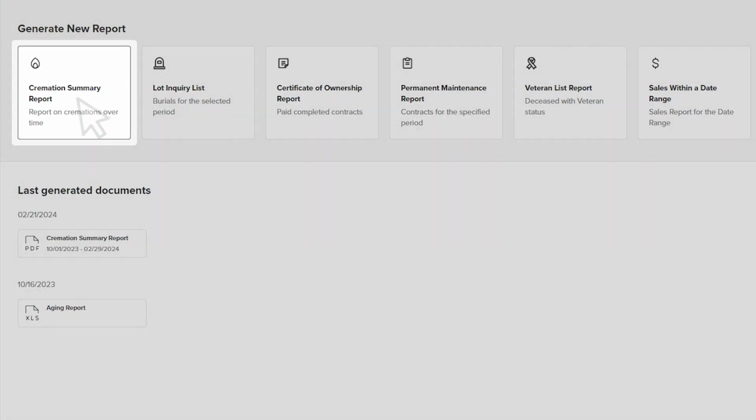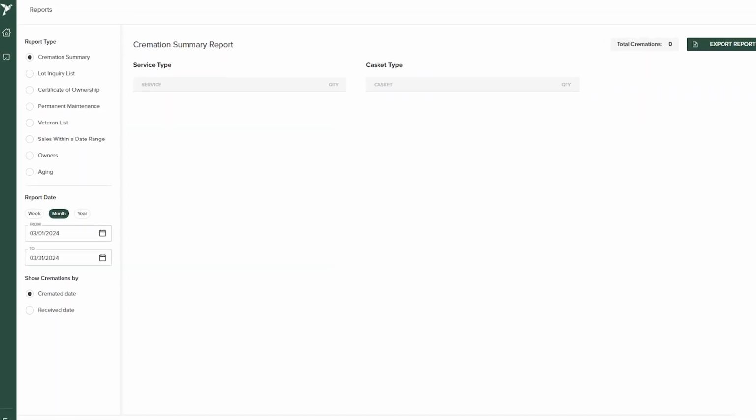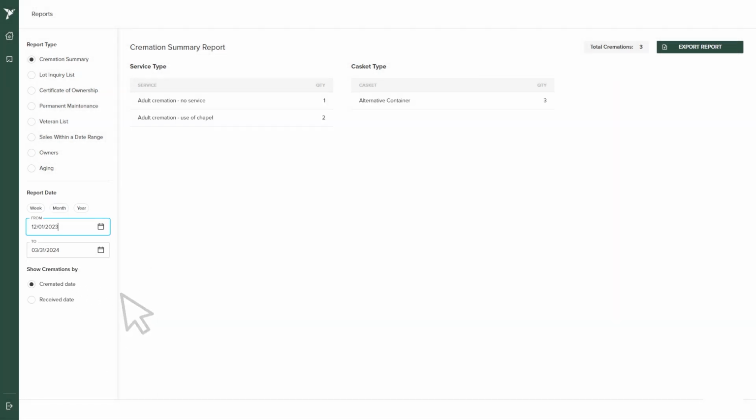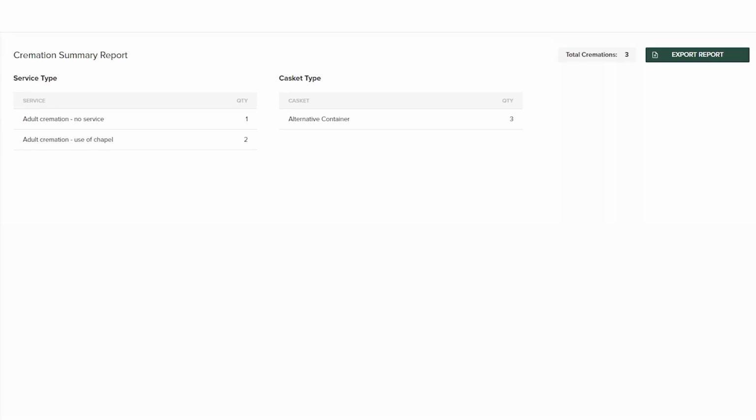Click the corresponding field. Then in the Report Date filter, select the needed date range with the calendar button or type in the dates. The summary information will be displayed on the screen, but you can also export the data to PDF or Excel spreadsheet. To do this, click Export Report and choose the format. Generating the report takes a few seconds, then your browser will download the file.